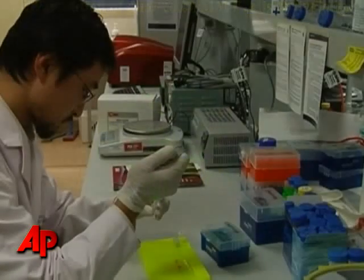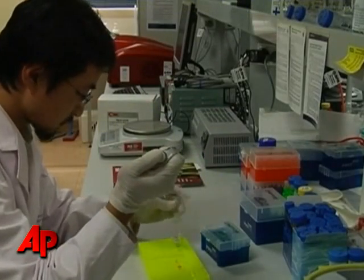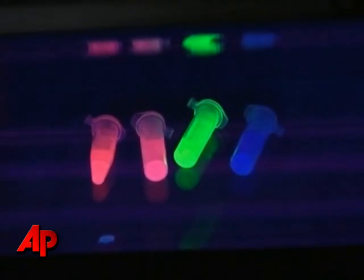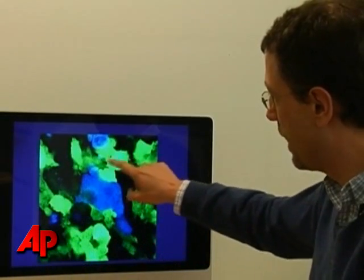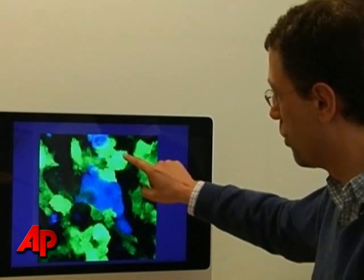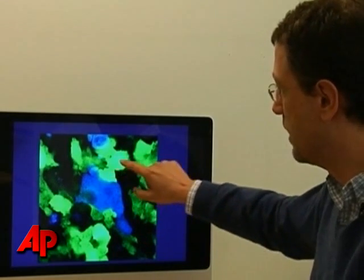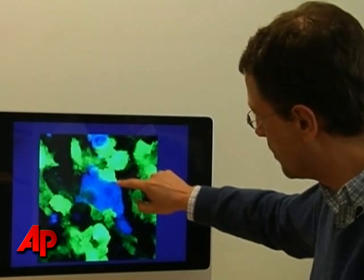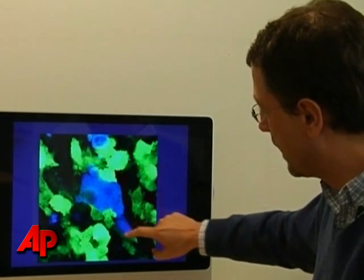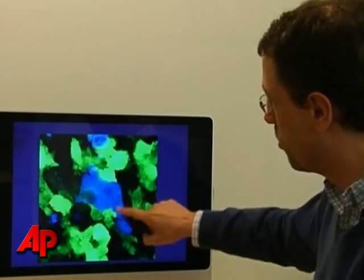Researchers are now working to clone the genes from these proteins and create even more colorful labels. What we can see in this image is two examples of how these dyes work. We can see in green — this is the green fluorescent protein — where we have tagged subsets of immune cells. And you can see that these immune cells directly attack the cancer cell, which is highlighted here in blue.